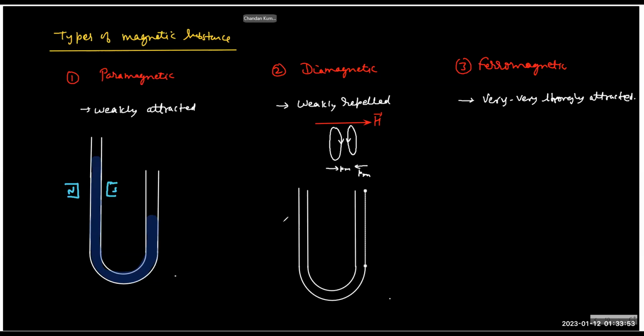Okay. So if I put a north and south pole here, and if we have a diamagnetic liquid inside, then the liquid will try to go away, and therefore the level will be more on which side? The other side, right? Is this clear? Okay, for ferro, I will not show. You know what will happen. The maximum will be tried to be there.